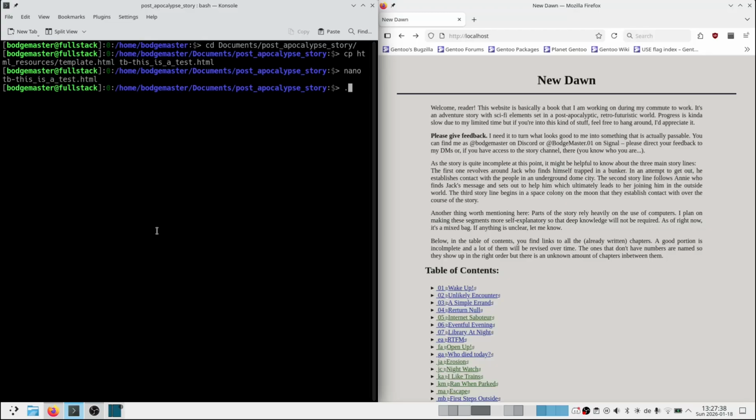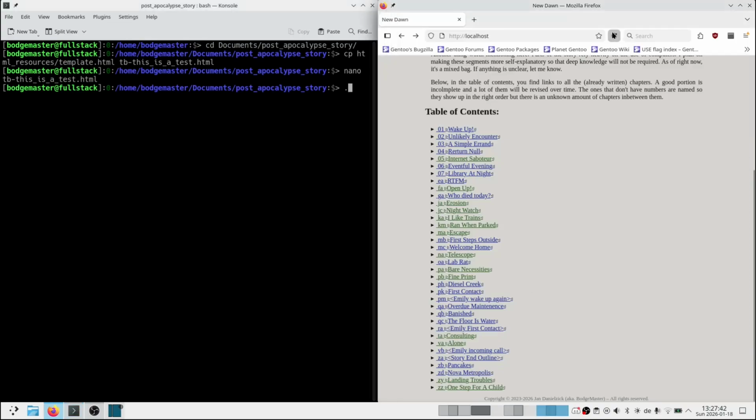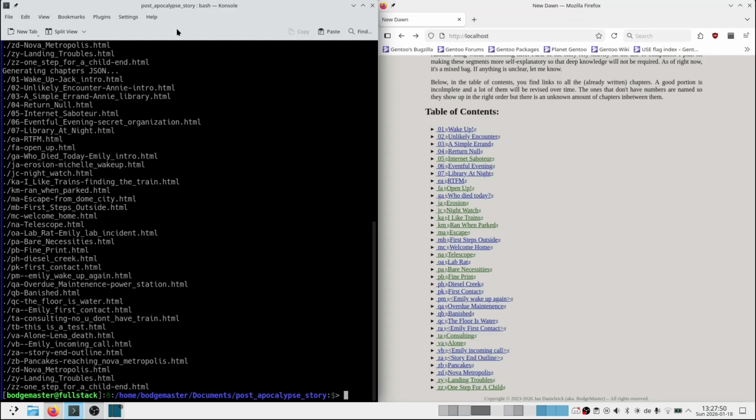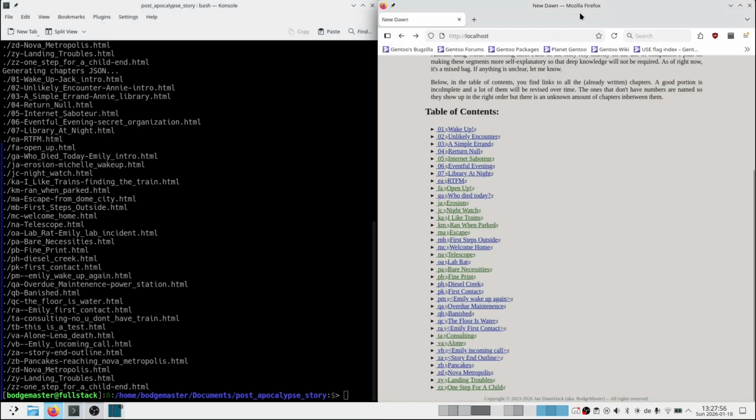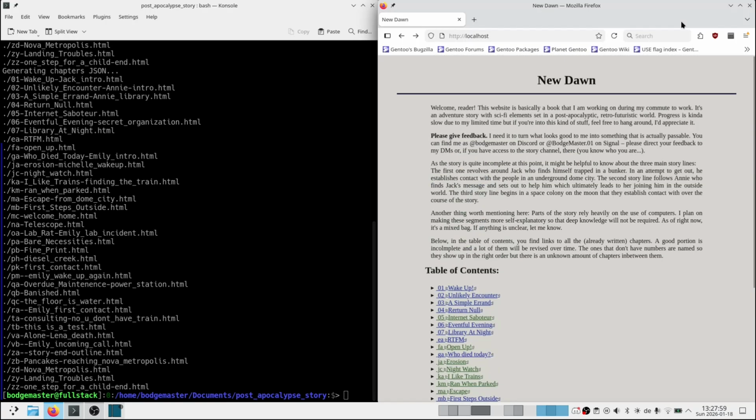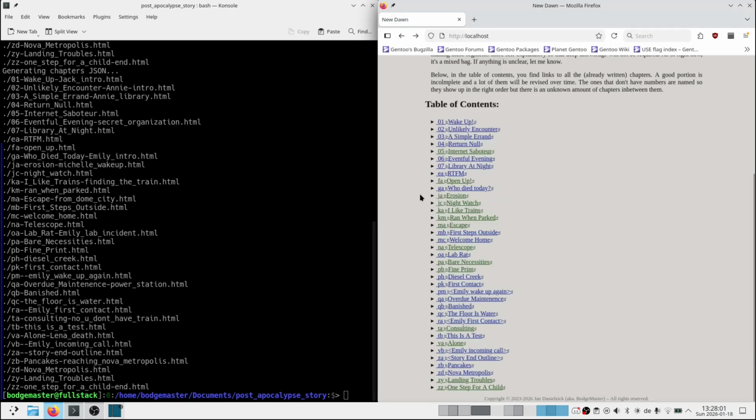Now for the site, to make it show up in this list, because it's still not here, I need to run the deployment script, which basically just finds the list of all files and puts them on the page, and also puts them in a file for the chapter next previous buttons.